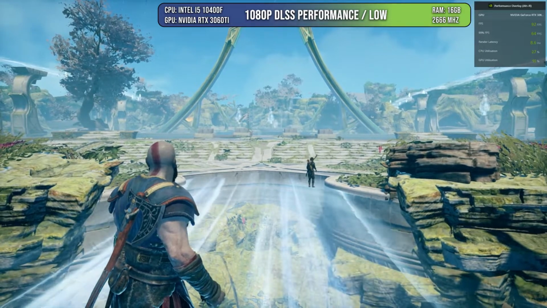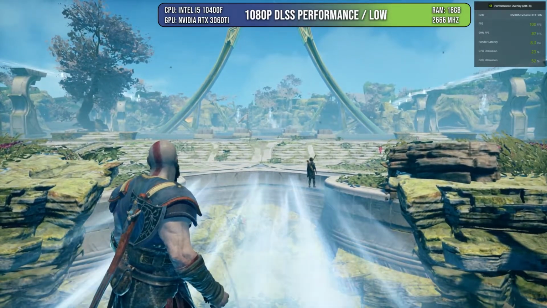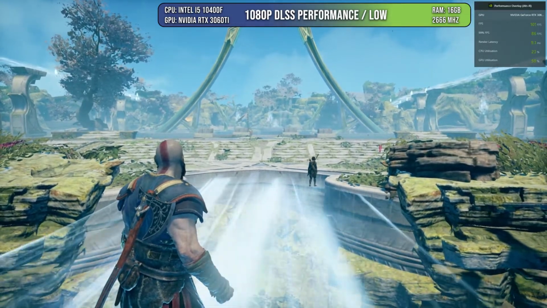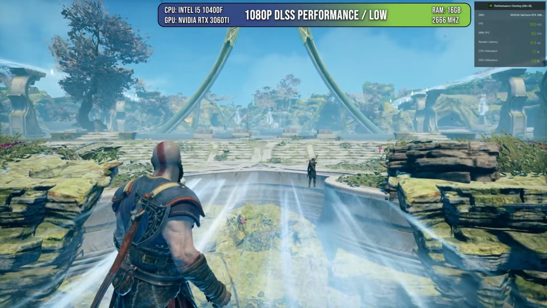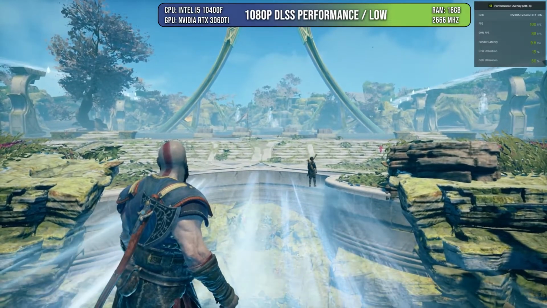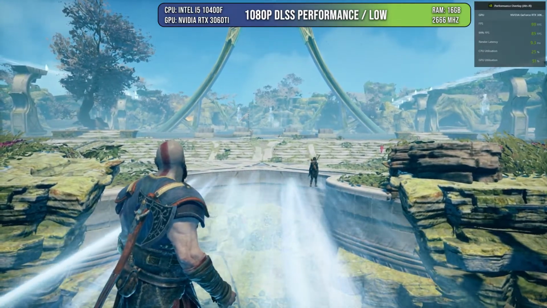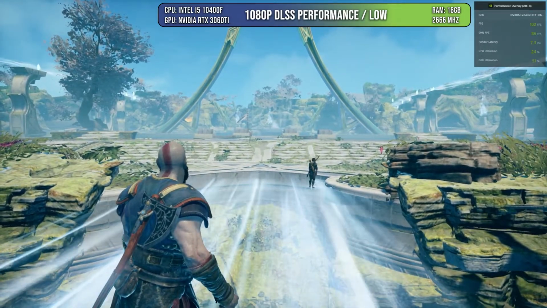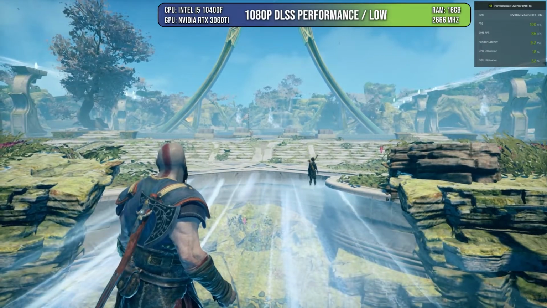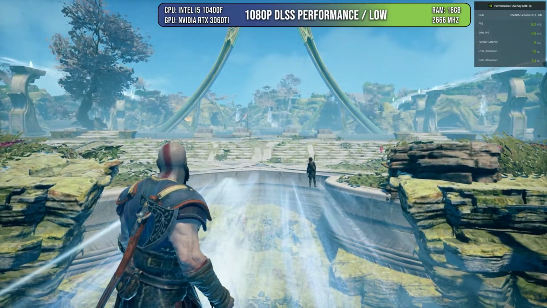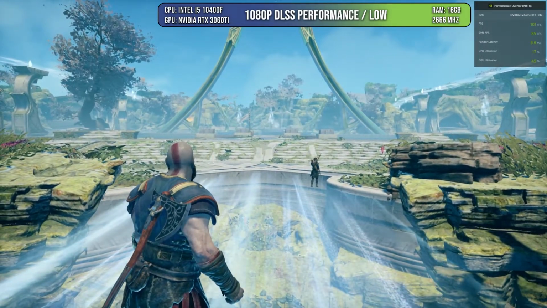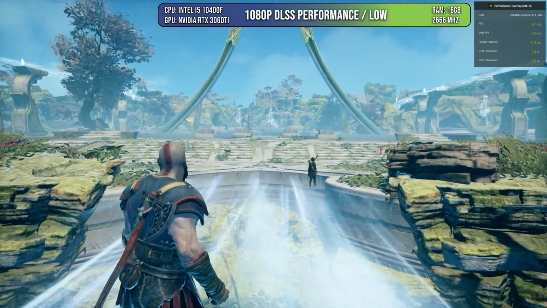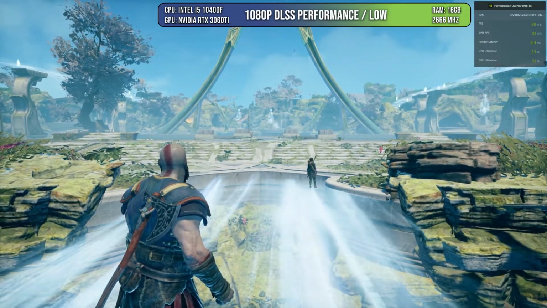So if I'm testing a GPU and I see that I get to 100 FPS and the GPU has room to spare, then I'm bottlenecking it. But if I'm getting 60 to 70 frames per second, I know that the problem is not the CPU, because the CPU has proven that it can get to 100. I know that the problem is the GPU, and the limitation, whatever it is, is on the GPU and not on the CPU, because this CPU is capable of 100 frames in this particular game. So the situation of bottlenecking needs to be studied game by game, case by case.